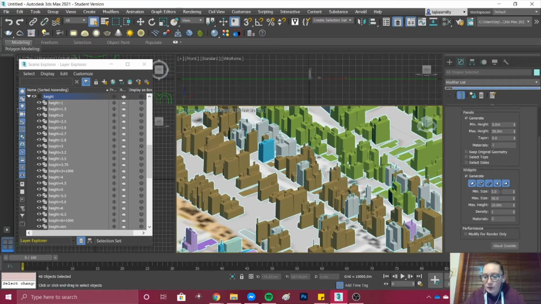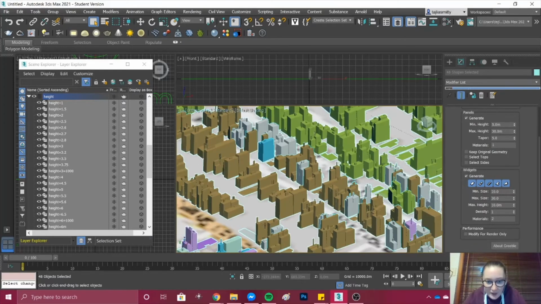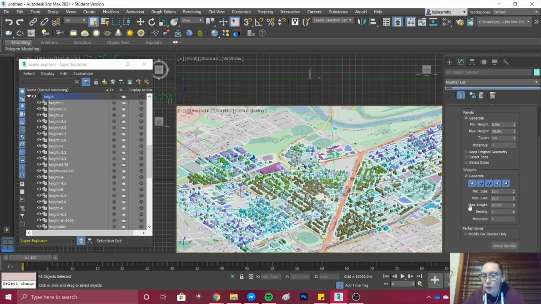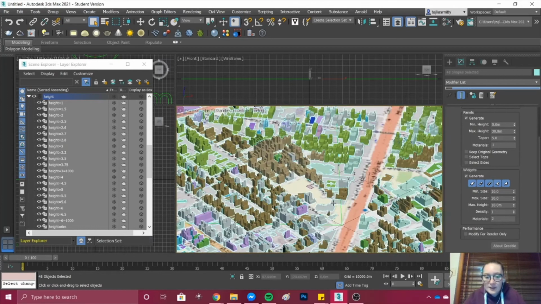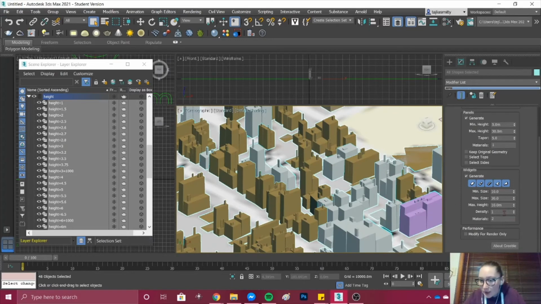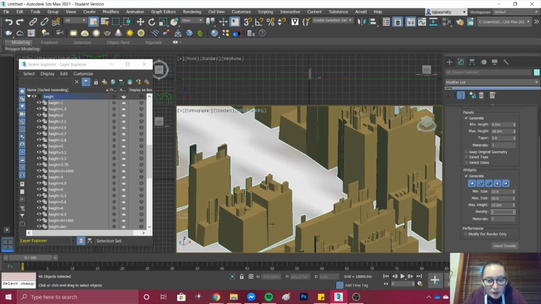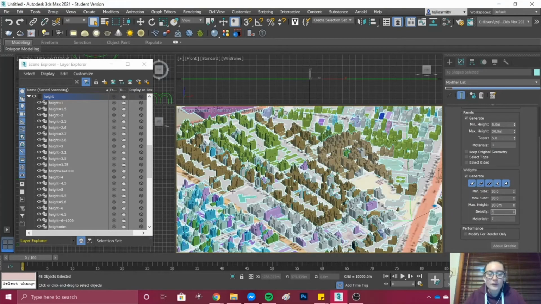You can also change the size of the widget. I want the minimum size to maybe be 10 and the maximum size to be 30, and that will change the size of them. You can see they have shrunk quite a bit, just depends on what you want exactly. The density you can change so that it's maybe more dense of a widget on top. I'll change mine to 5. And now there's more widgets on top of the buildings.